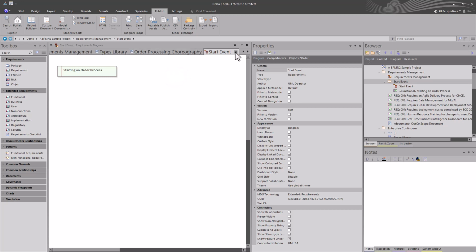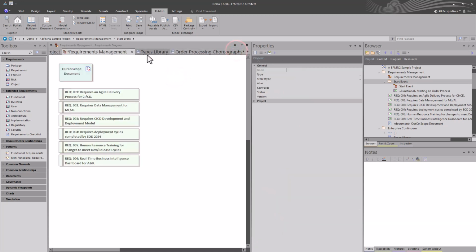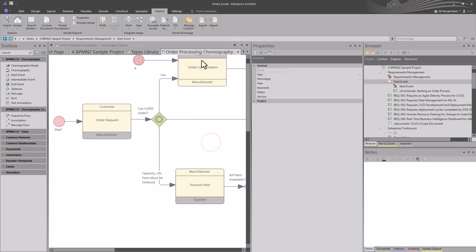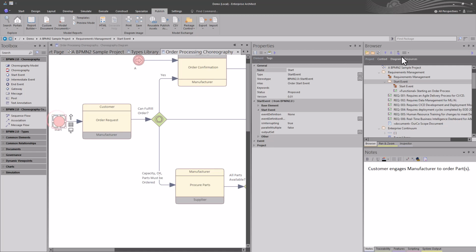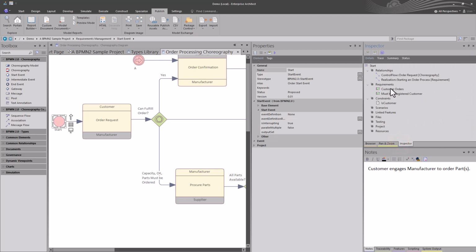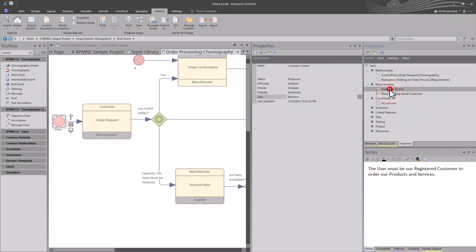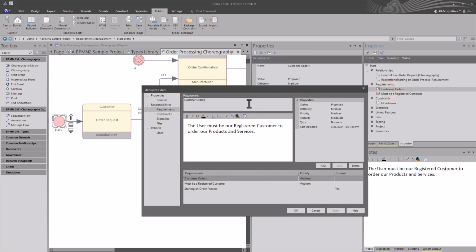And I can do this. I'm going to go ahead and close this, and might as well save it. And I'm going to go back over here and go to inspector, right? Inspector right here. And now you can see in inspector, I only have 2 requirements that are internalized, right? So I can do it for each one of them.